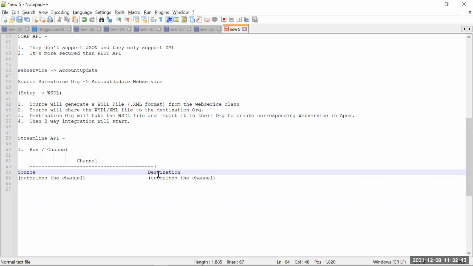The destination will take the notification and understand, yes, some update has been done on the source side, so now we have to update it on our side. So this is basically used to synchronize both of the organizations. This is what the Streaming API is. If something happens on the source side, they will send a push notification to the channel. The destination will receive it and do the same thing in their database to make the synchronization. Got it?